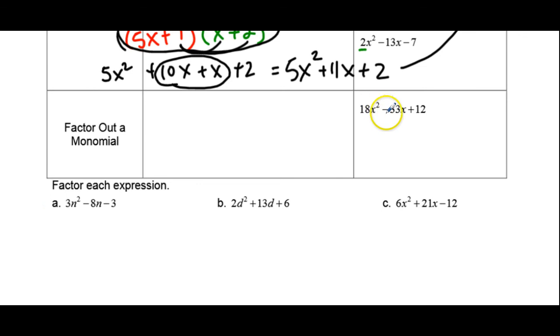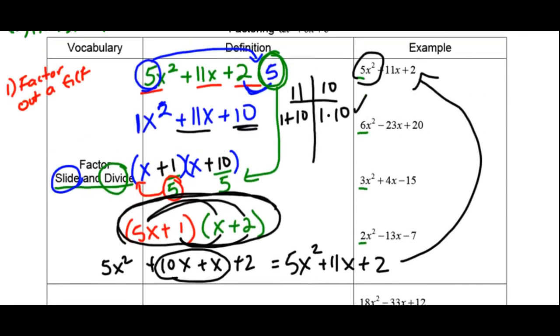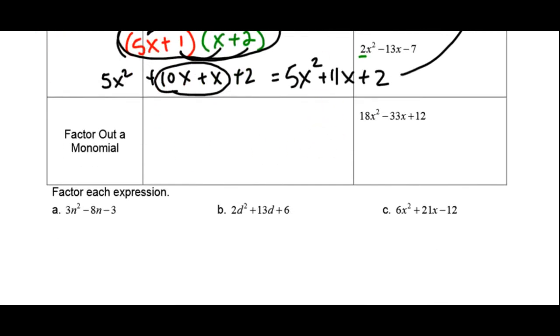So we have 18x squared minus 33x plus 12, right? So you know how I kept on saying, see if you can factor something out? This is a case where you can factor something out, right? How do we factor something out? Here we have, let's break this down, 6 times 3. We have 2 x's. Here we have, let's say 3 times 11, and then we have 1x, right? Here we have 4 times 3. I know this is really weird looking, but what do they all have in common? The only thing that they have in common is this 3, right?